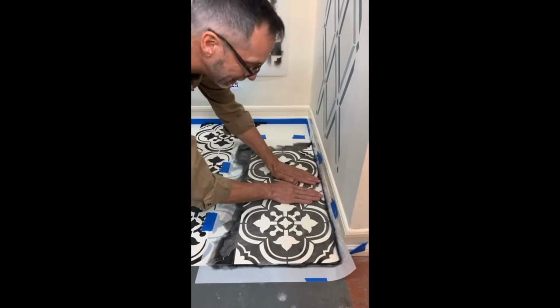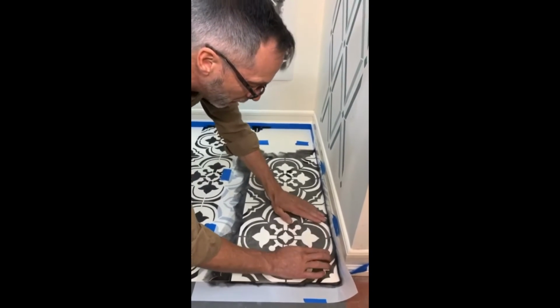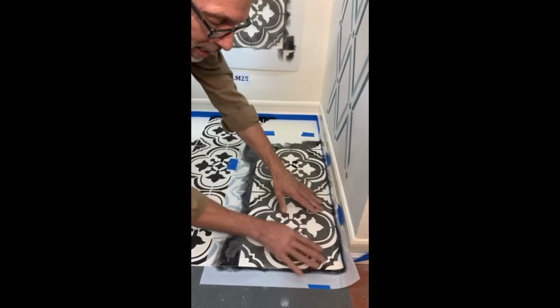And look, you can see the stencil is very cooperative. It wants to bend into the corner, and you can get pretty much almost all of that without even pushing it in with your fingers.